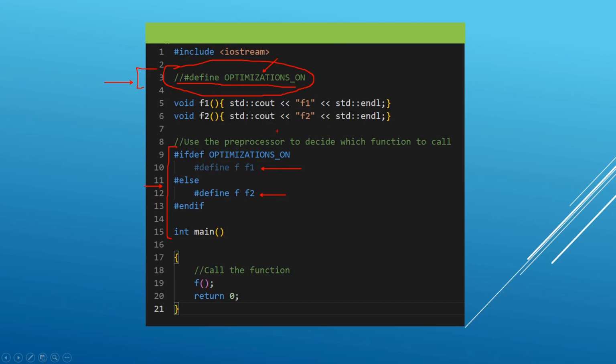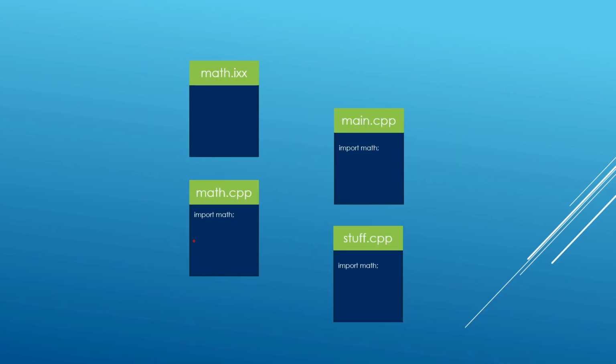And C++20 modules avoid this problem in that macros are not allowed to be exported outside modules. So if I import a module, its macros won't be affecting what is happening in this file that imports a module. This is one of the problems that C++20 modules try to address as well. Here is an illustration of the same piece of code we saw before, but now we want to assume that we are using C++20 modules. The same idea applies really.